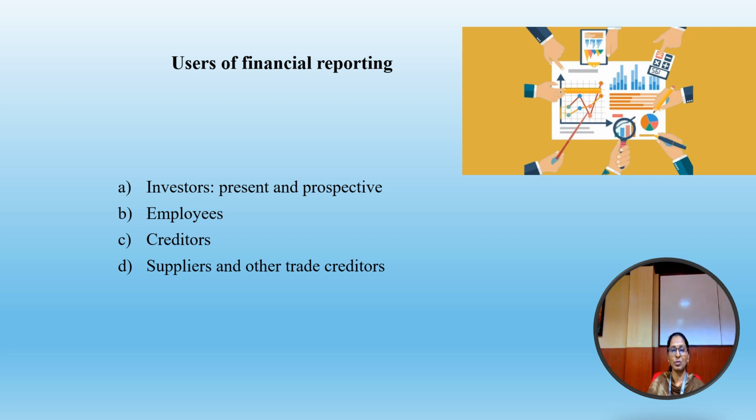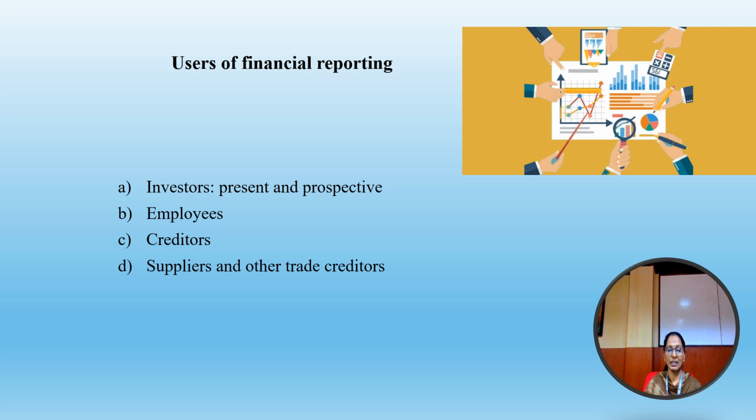Now, the second category of people who are interested is the employees. Employees are also interested in the financial information which comes through financial reporting, which may be useful for determining the extent to which their employer has prospered, and the possibilities that they might lose their job or get a promotion. Also, the bonus and other rewards are usually based on the financial performance.